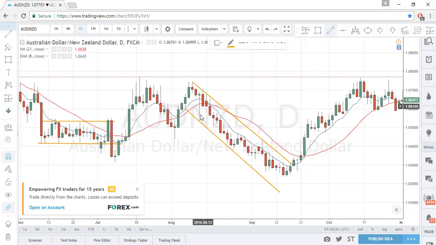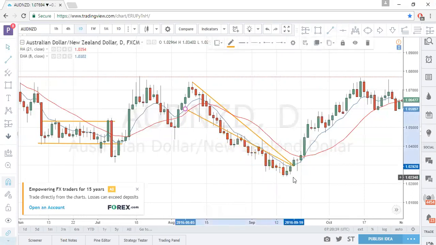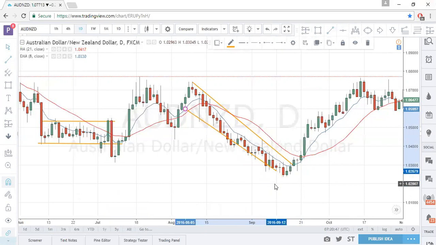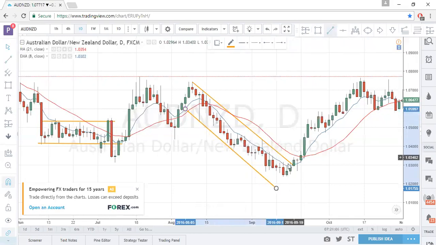Always when you draw your trend line, make sure it is equal. Like, don't draw your trend line like this. Don't draw your trend line like this. Don't do this. It is not equal. The space between here is big, the space between here is small. No, it must be equal at all times. It must be equal. You see, it's equal. Perfect. You see? So your trend line, when drawing, it must be very, very equal.